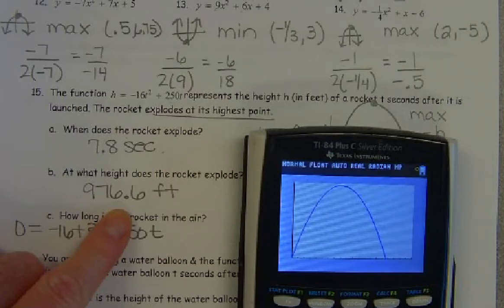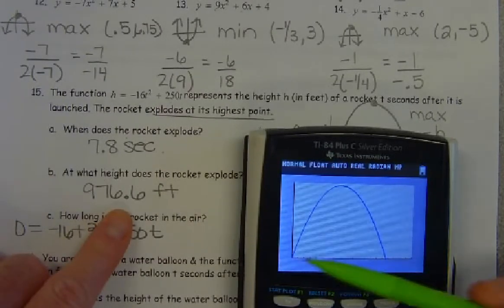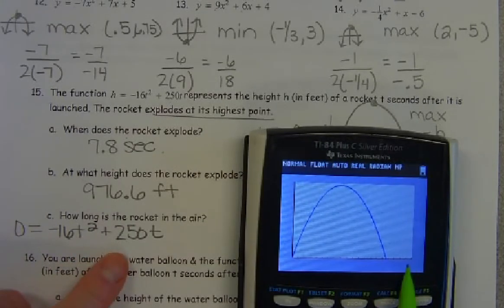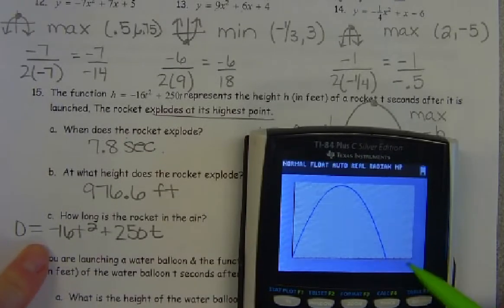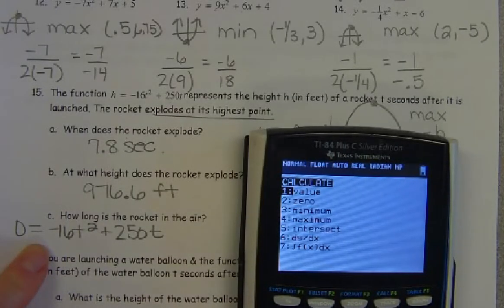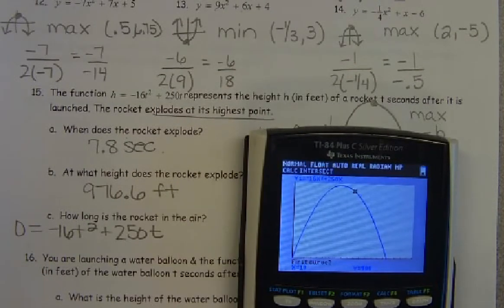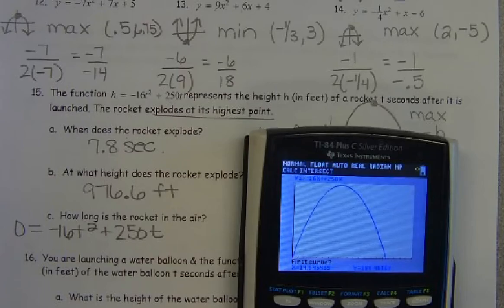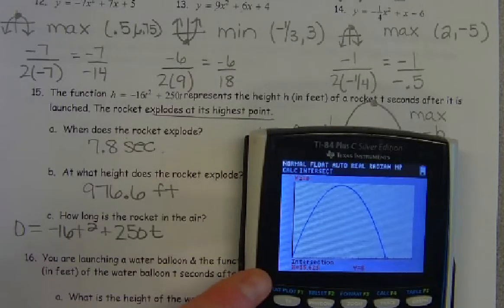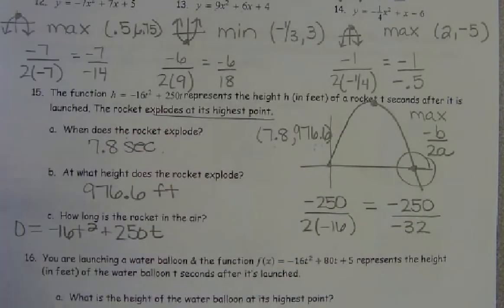All right, so what we are trying to find, if you notice, my blue line was my negative 16t squared plus 250t. This red line along the bottom was at 0. So I want to find when it's back on the ground right here. So once you have them both graphed, if you go second, trace, or calculate, you go down to number 5, intersect, and hit enter, and you then see this little cursor guy. If you move that cursor guy near this point and go enter, enter, enter, it looks like it lands back on the ground at 15.625 seconds.